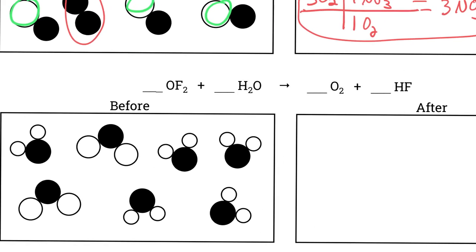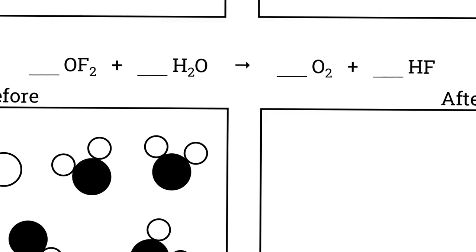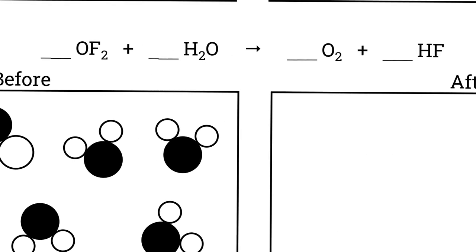So what's the first step here? I have to balance my reaction. So if I zoom in with this, I should be able to write small enough so I can balance that. So I've got oxygen, fluorine, and hydrogen, right? How many oxygen am I starting with on the reactant side? How many fluorine? How many hydrogen? Now I'm going to go to the product side. How many oxygen? How many fluorine? How many hydrogen? What am I going to do to fix the product side?